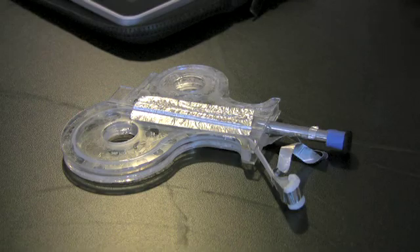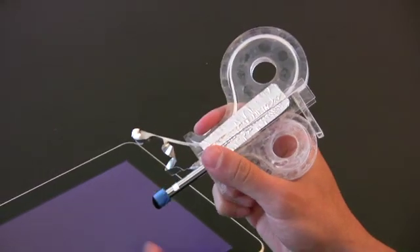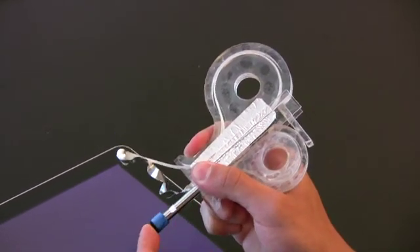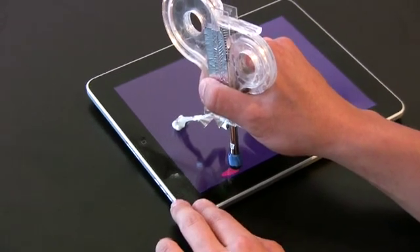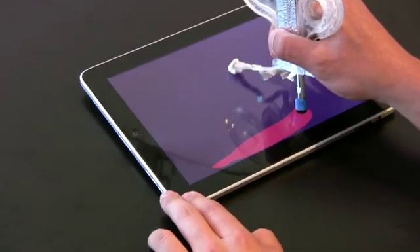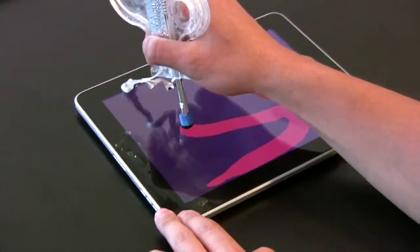The mechanical stylus works by mimicking a pinch and zoom gesture. As you press down on the stylus tip, a secondary arm swings out. By measuring the distance between these two points, you're able to determine the size of the brush stroke. So as I press down on the stylus tip, the secondary arm swings out making the brush stroke larger, and as I ease up on the pressure, the secondary arm moves closer towards the tip and therefore makes the brush size smaller.